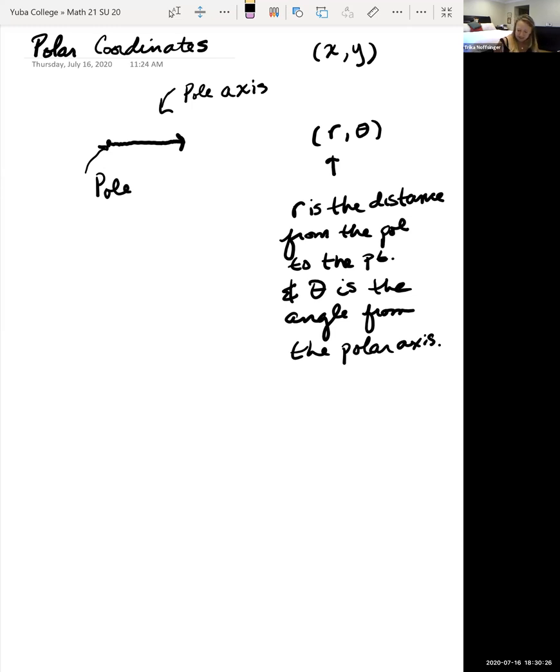So for instance, if you were given plot 2 and 30 degrees. Let me see if they do any of these in degrees. Most of these I'm looking at are in radians, so let me just see. No, they're all in radians, so they might have to be real numbers. And so let's do pi over 6 then.